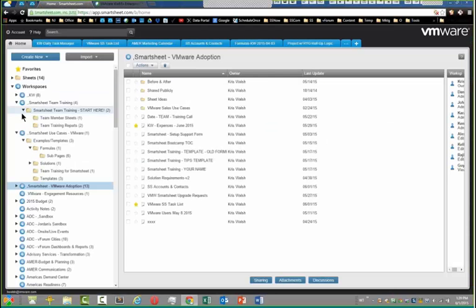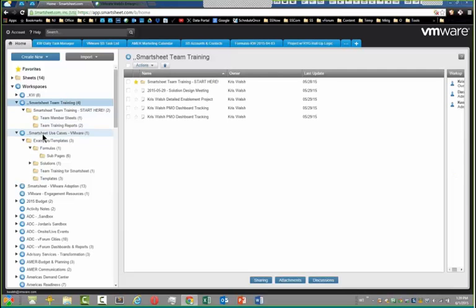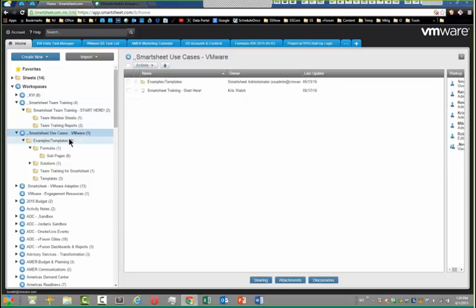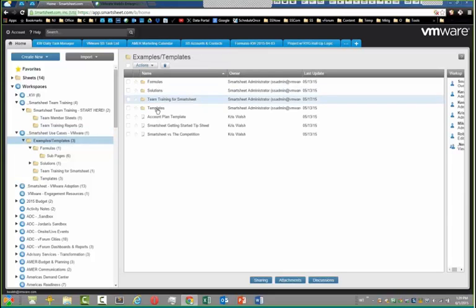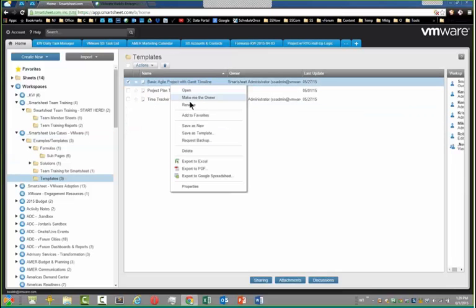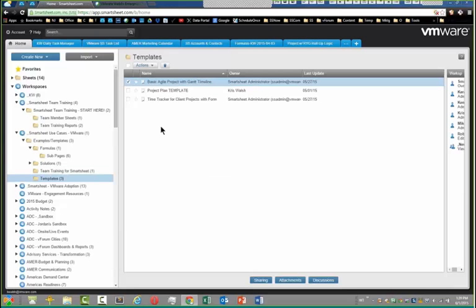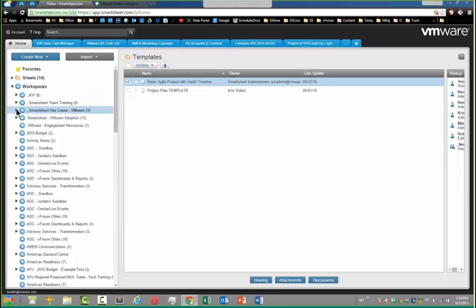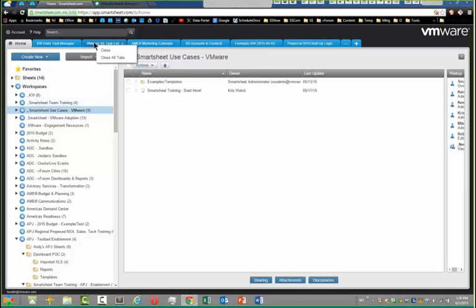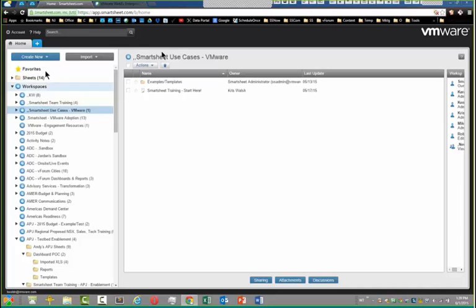And once you get into Smartsheet, most of you should be shared to the Smartsheet use cases. And in here, you'll find a bunch of templates that I have found useful. If there's something that you like, you can right mouse click and save as new. So it's just a little handy deal to get the ball rolling, or if you, again, find something you want to use, then definitely go for it. At a core, just management level, if you are in Smartsheet, I find that the close all tabs is really handy. So if I'm on a certain train of thought and maybe working on one or two sheets for a given group, I find it handy to be able to just kind of clean my slate.